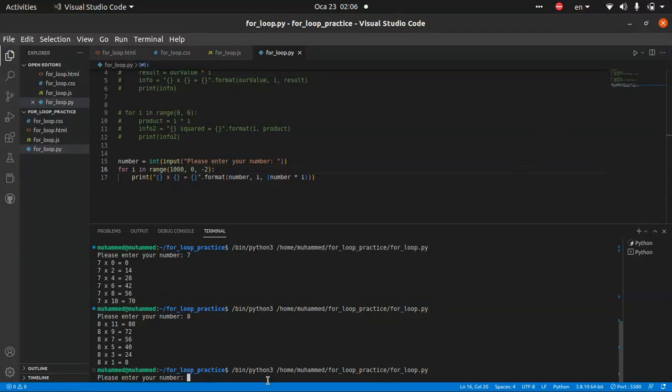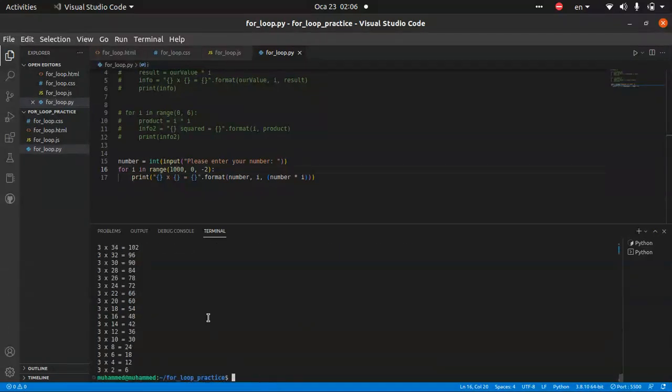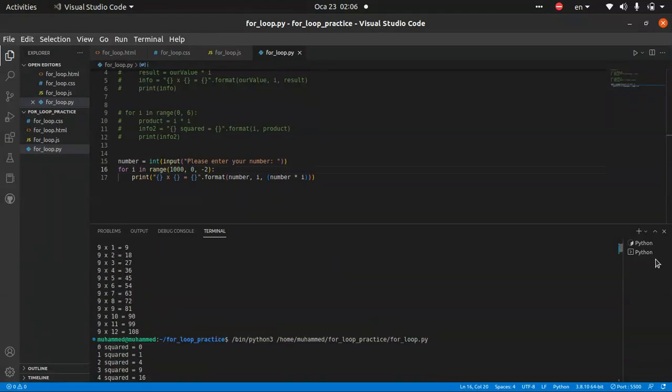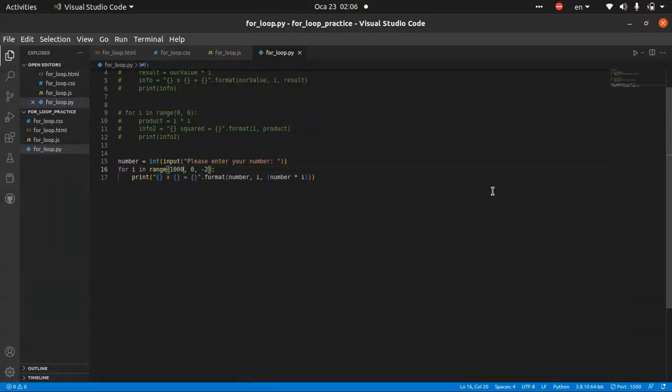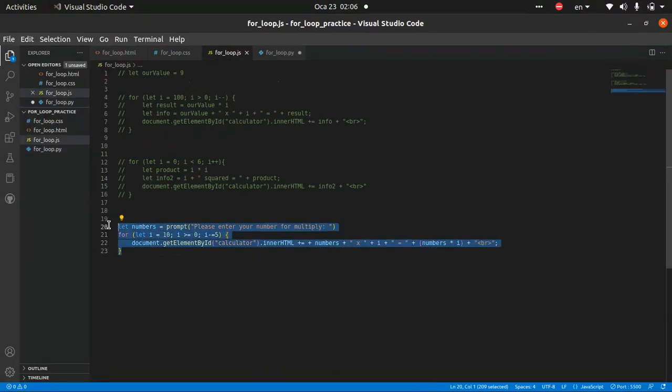Okay, the number is 3, 1,000 times. Just think about it. Sometimes you want to make some projects and you don't want to write all this code again and again. Just add there 1,000, 10,000, or whatever else you want. It is an example I showed you in Python and in JavaScript.